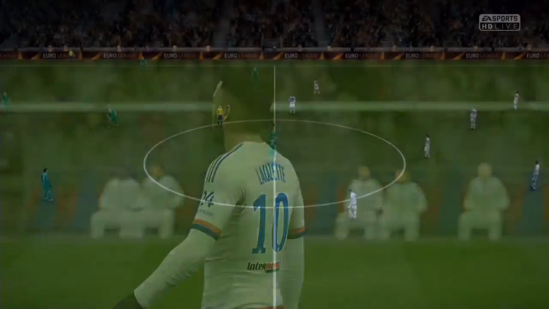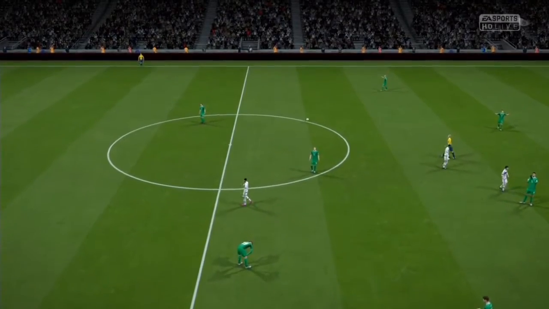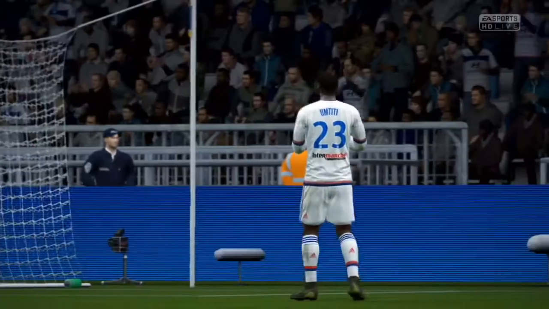Clearly this leg favoured LYON more as we try to get something going here. Sviatchenko gives a ball to Johansson, but it's completely irrelevant. We do lose the game 1-0. Not a good result, not the sort of result we were looking to get, but it's just something we're going to have to deal with.